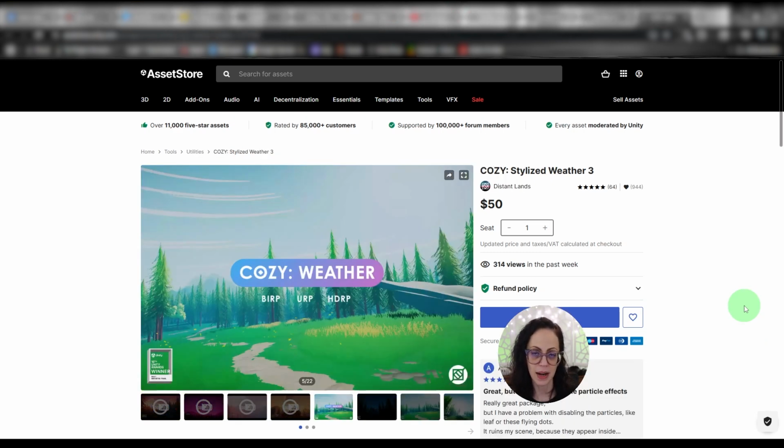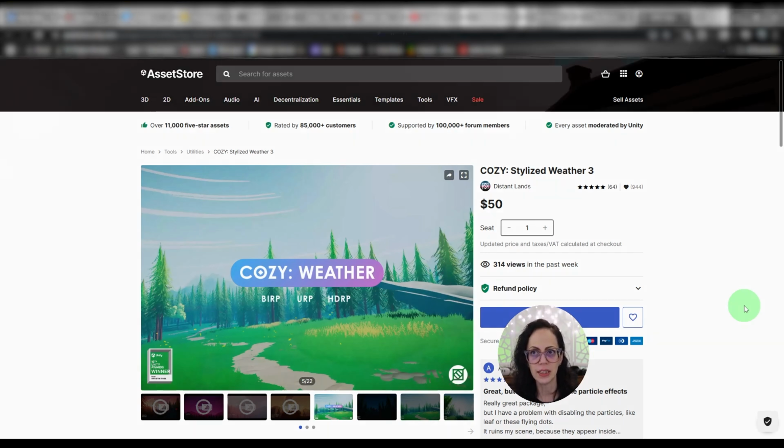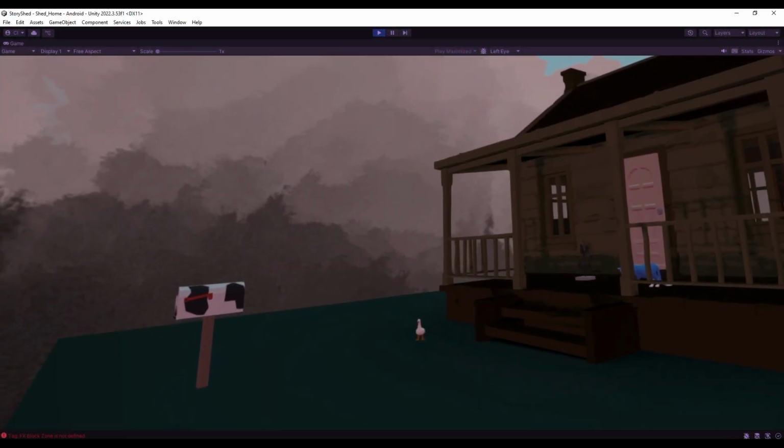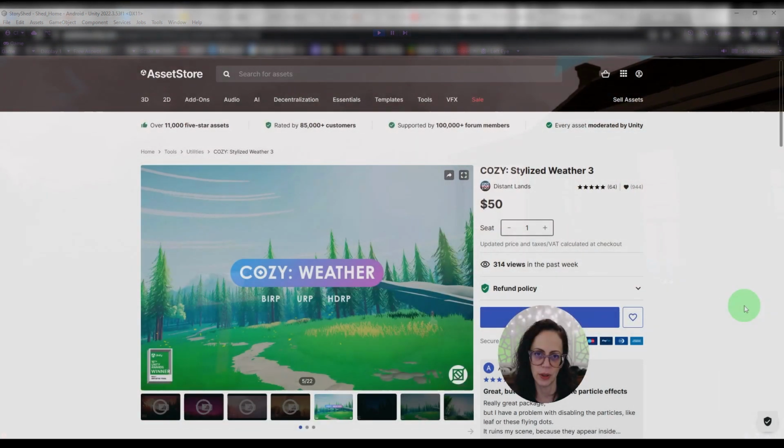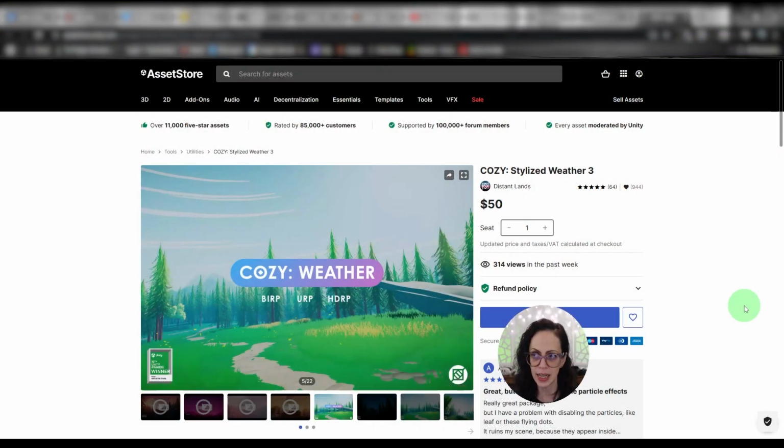And the other skybox that I was trying was from this asset called Cozy Weather. And this is just a beautiful, really robust asset. It does work in VR, so that was great. However, it's really performance heavy, so you'd have to be very selective of what module you want to use. And then something else that I noticed is it looked really muddy in my scene. So out of the box, you're going to have to do, I think, a lot of tweaks to your lighting and get your lighting really in a good place while using this so that they work together.